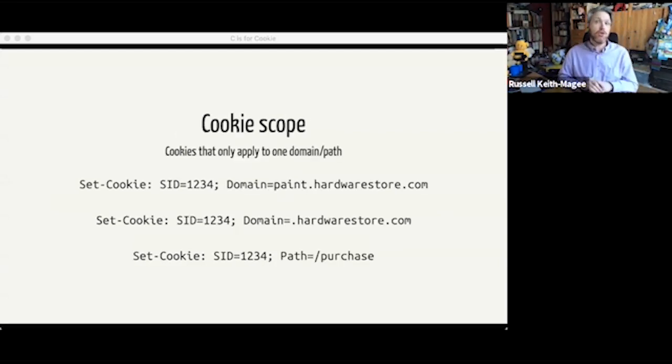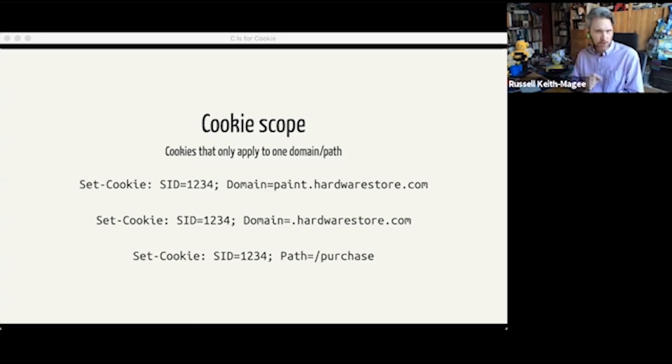Now, by default, cookies are bound to the domain of the originating request. So you can't set a cookie for someone else's domain. However, you can apply a scope to a cookie. That scope can be a domain or a path or both. So if you want to set a cookie for a specific subdomain, for example, you can specify the subdomain that you want the cookie to apply for. In recent standards, cookies can be read by any subdomain of the domain for which they were set. However, older standards required you to use a dot prefix if you wanted a cookie to be explicitly visible on subdomains. So, arguably, it might be a good idea to keep using that dot prefix.